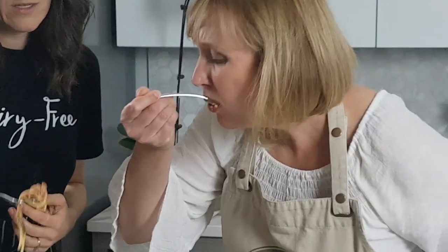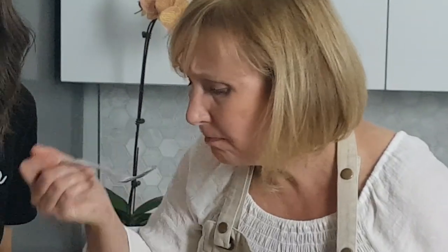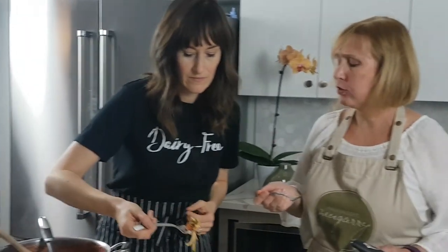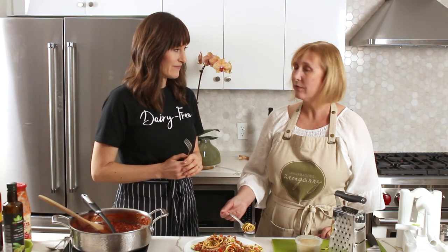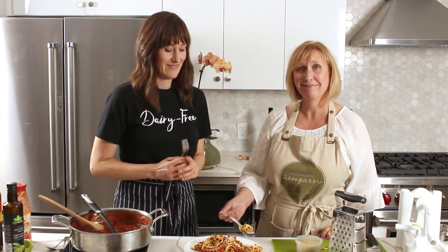Thanks, good work, Amy. That looks amazing. Do we get to eat now? Yes, we definitely have to try it. Okay. So we need some forks. You can see that these zucchini noodles are just massive. That's so good. Okay. Thanks, Amy. It's another delicious meal from Amy Longard. Let's dig in.